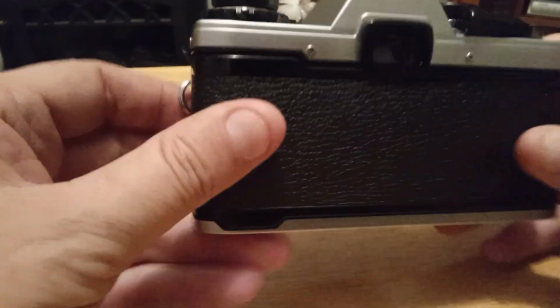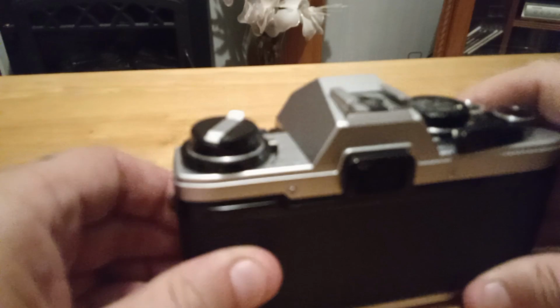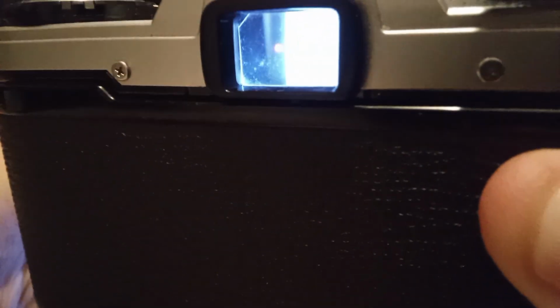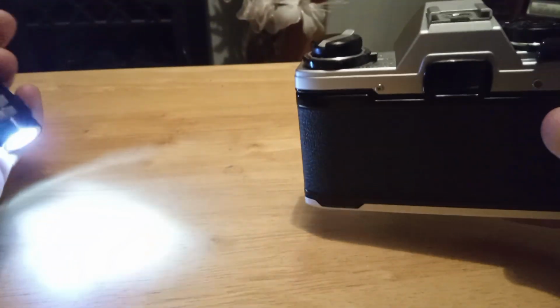So anyway, the viewfinder. Let's see if I can show you the meter working perfectly in the viewfinder. As you can see, the orange light. It's a bit awkward to show you. You can see the meter working. And if I get a torch in front of the meter, you will see the meter going up and down, hopefully. There we go, look, see? Up and down. So the meter is working fine.